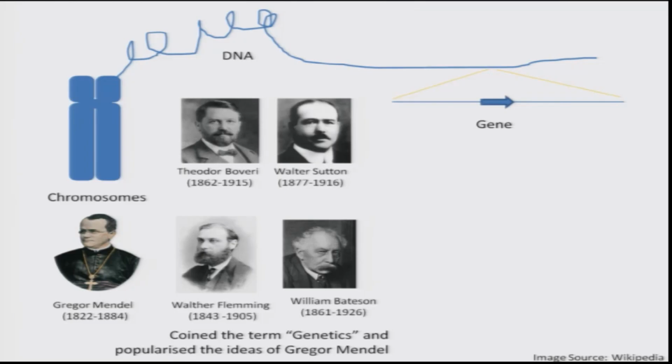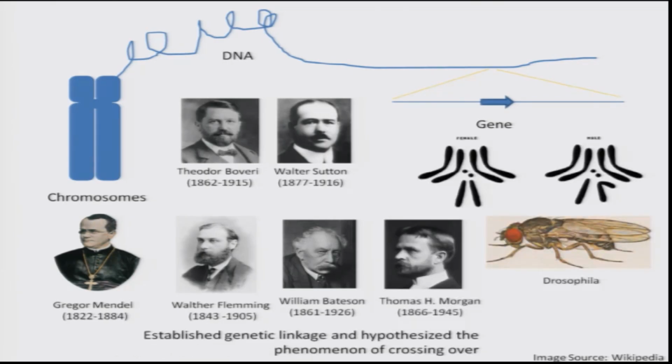The fifth person I am going to introduce is Bateson. He is the one who termed the field called genetics, and he is the one who really understood what Gregor Mendel had done. Until then, Mendel's contributions were not known. He had done that and recorded it and left, but nobody really looked into the implications. Some who looked into it felt that what he had done was absurd, was not explaining anything, and may not be applicable to humans and animals. But it was Bateson who really looked into Mendel's data and developed the field. He coined the term genetics, and said that what Mendel did is applicable to each and every organism. So, he pretty much popularized what Mendel had done. People took note of Mendel's contribution when Mendel was no longer living. That is the legendary work that he has done.